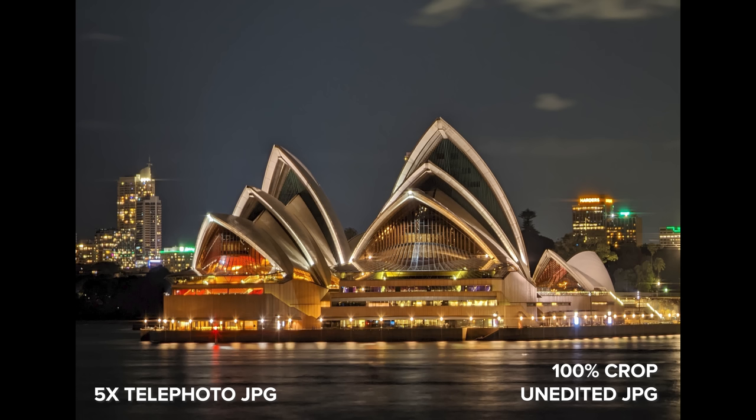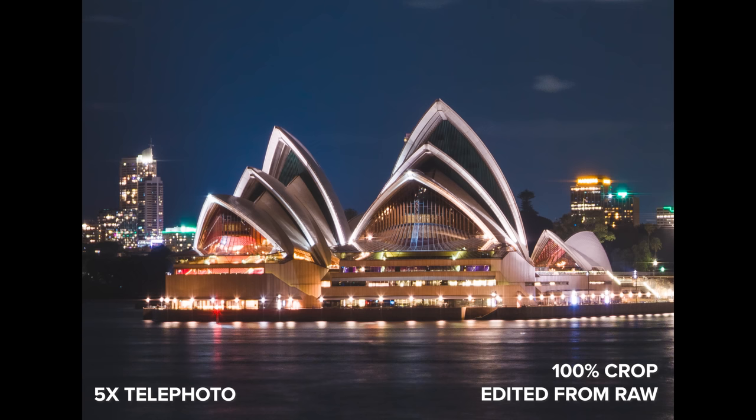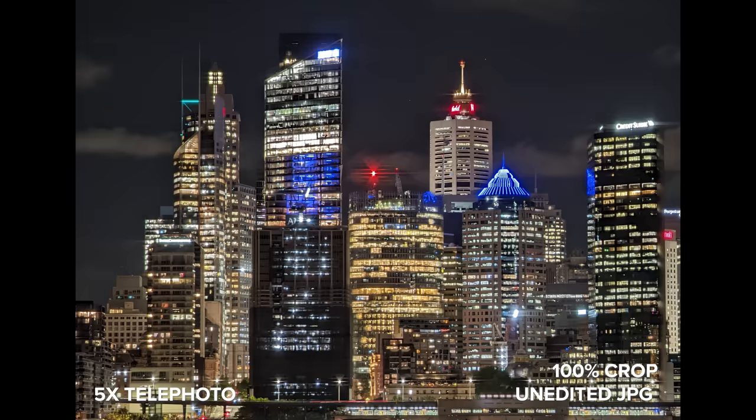I love that you have that motion in the clouds and in the water, but the opera house is just crystal clear in the back of the frame. I'm also a little sad but today might be the first Pixel review video I do without astrophotography — it has just been so cloudy in Sydney every single day so I haven't had a chance to go out and do it.